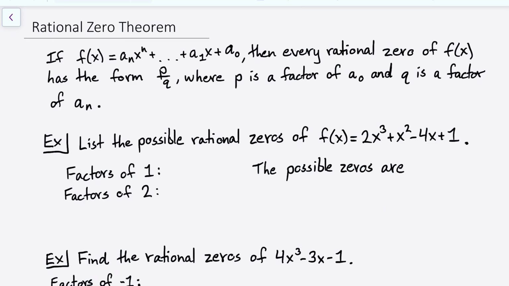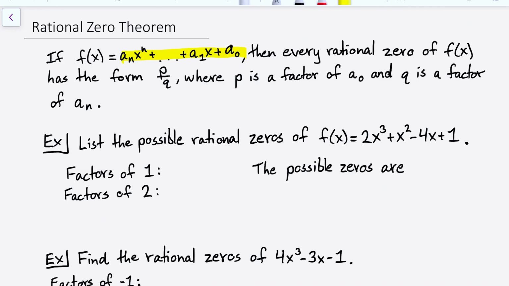Based on the remainder theorem, we now have some tools that we can use to decide whether a given value is a zero of a certain polynomial function. However, are we just supposed to test random values for x until we find one that works? The Rational Zero Theorem helps us narrow down the potential zeros for any polynomial function.